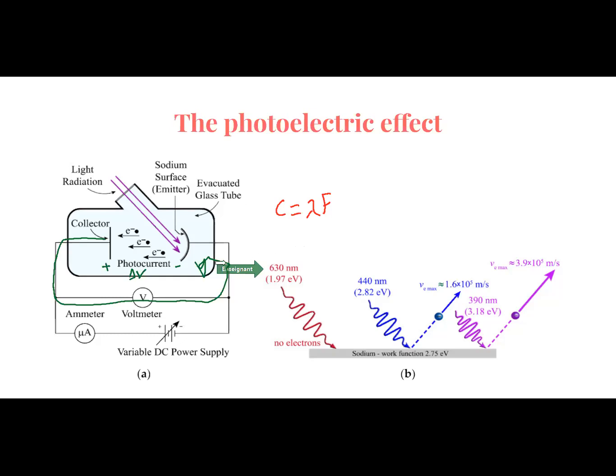But anyways, this long wavelength light has a small enough frequency, and as it turned out, as Einstein developed, the energy of light is proportional to its frequency. So this is not enough energy to eject an electron. But at some point, you can increase the frequency of light. So if you shoot blue light or purple light, that does eject electrons. And the more energetic the light is, the faster the electrons jump out. Note that as light gets more energetic, from red to blue to violet, its wavelength decreases.